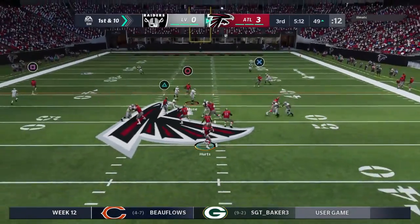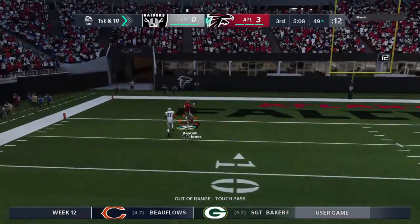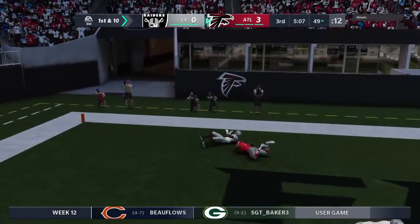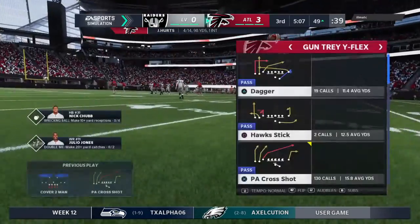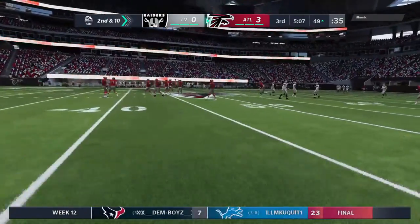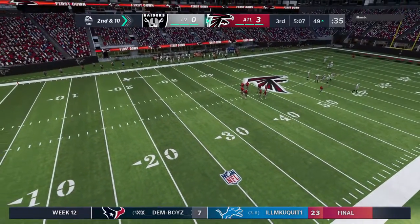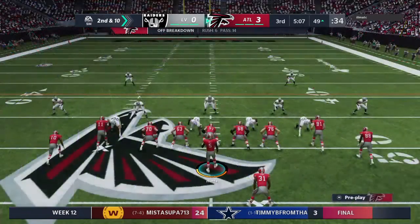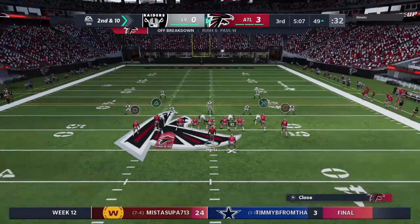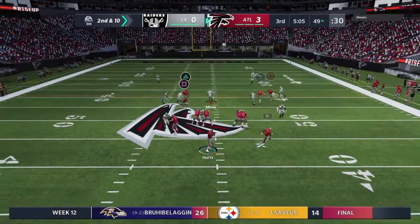Off the play fake, he'll look to throw. Looking end zone for Jones. And this will be incomplete. Physical play on the football there, and it's 2nd down. We saw this a lot in the first half, and it continues. These receivers just not able to get much separation. So that means they have to win the 50-50 balls. They've got to go up with the defender and find a way to start coming down with them. And this time, contact and another incomplete pass.